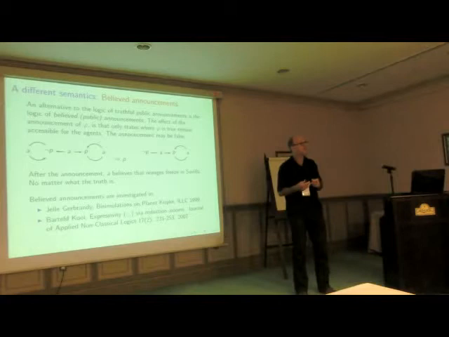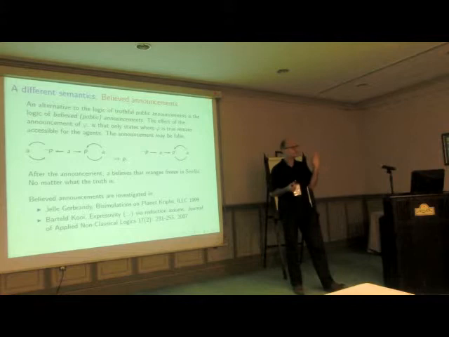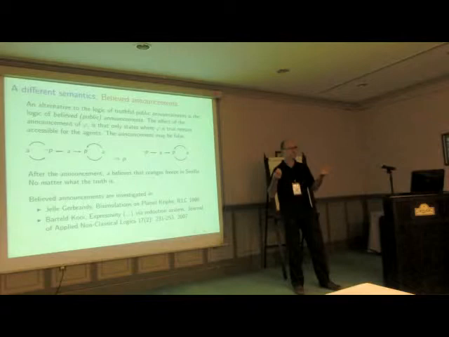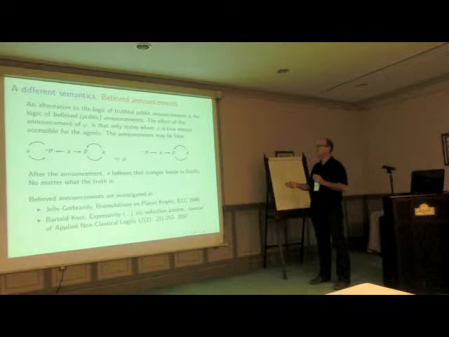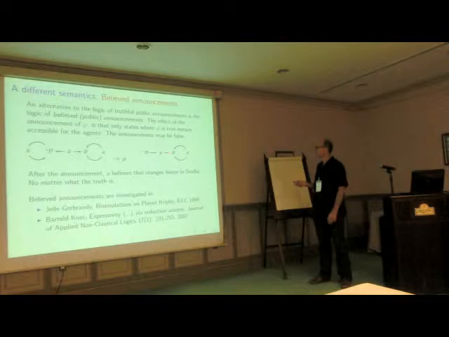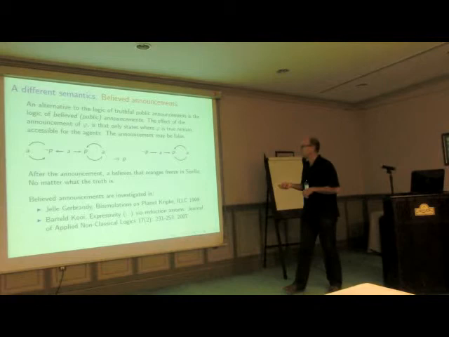A believed announcement, instead of eliminating all the states from your structure where the announcement is false, or in other words, instead of keeping all the states where the announcement is true, you keep all the arrows pointing to states where the announcement is true. Slight difference. So, same example. Uncertainty about P, well, some announcement of P, you keep the arrows pointing to P states, this one. So then it is still the case that if P is true, then the agent now has as only alternative that P is true, so believes that orange is free and similar. There's a difference though, because even if P is false, the agent now believes that orange is free and similar. So even if P is false, A believes that P is true.